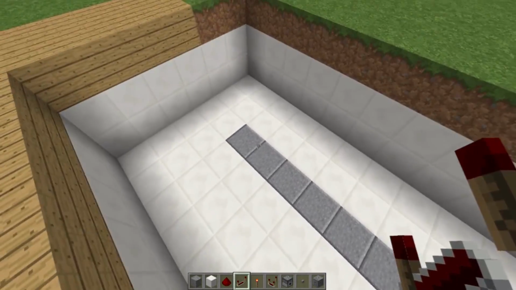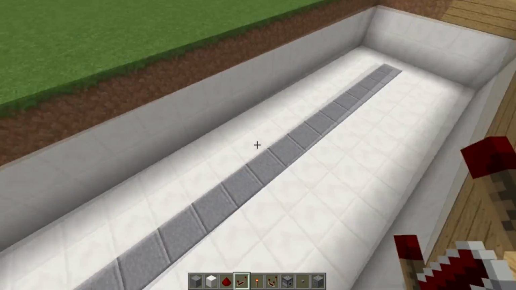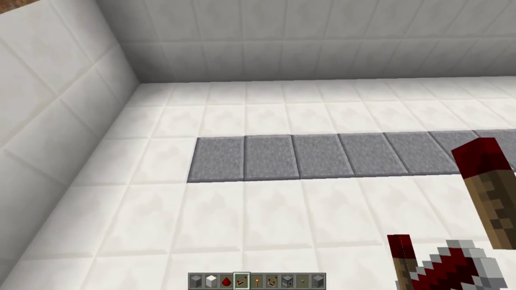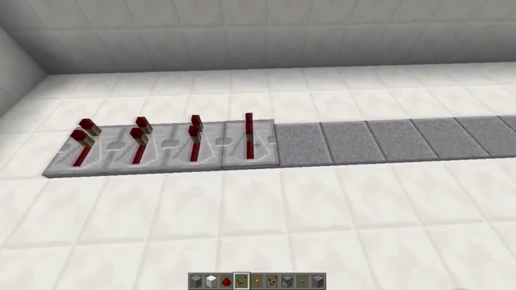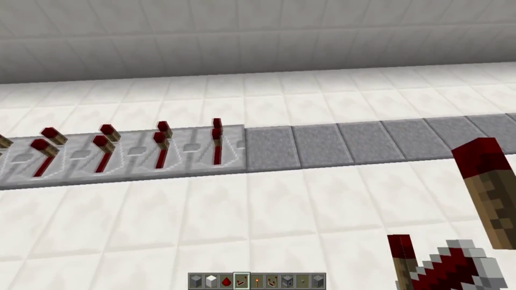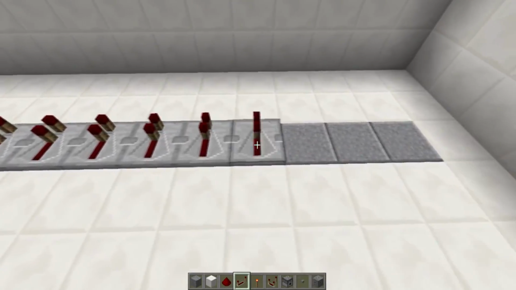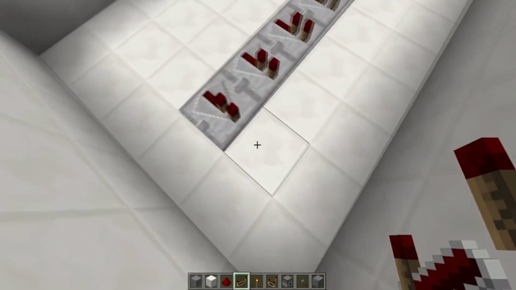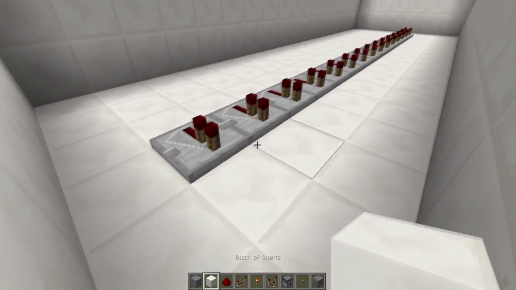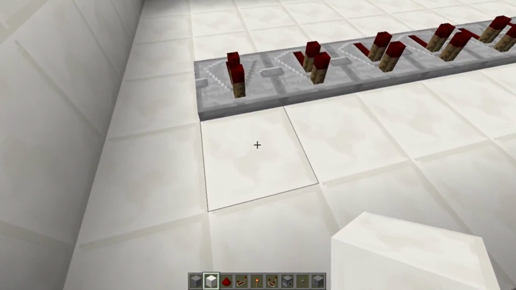Now at this point, guys, right here in the center, we're going to go 2 blocks in, 1, 2, and on the third one you're going to add a repeater going forward, and you're going to place 15 right across. I'm going to show you the largest version of this that you can make, but keep in mind, guys, you can really reduce this to any size. But the biggest is 15, which I'm about to show you right now.